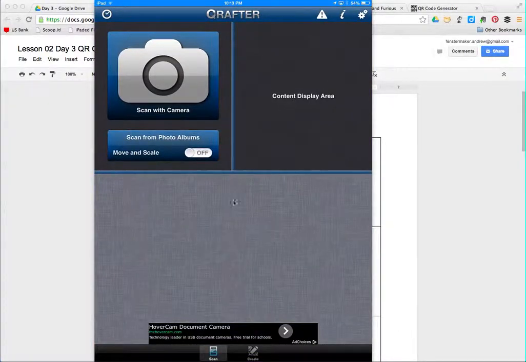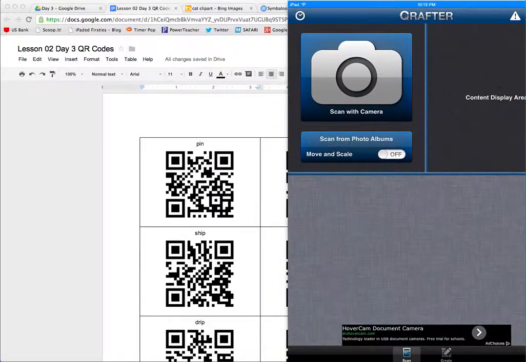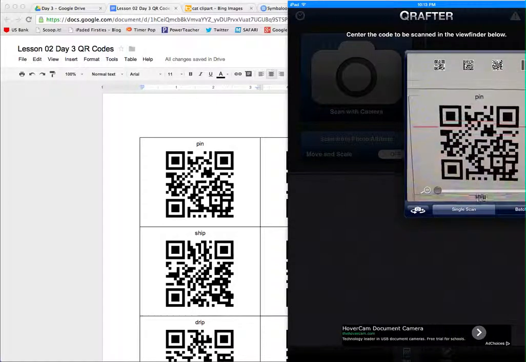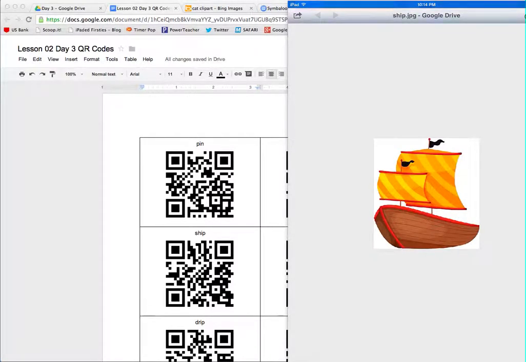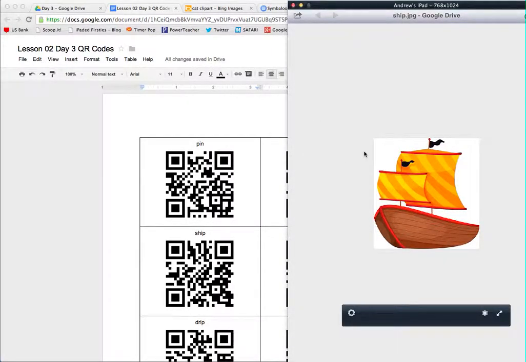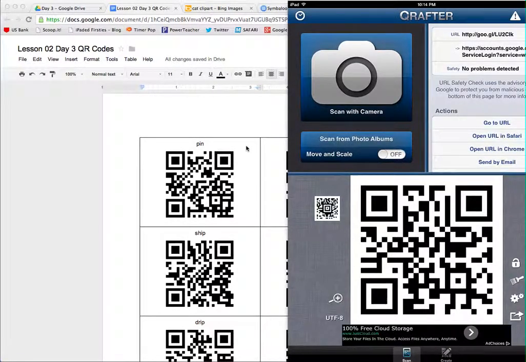And what they did is they took this app, and then they would go and scan an image that they were looking for. So they would scan that barcode, and once they scanned that barcode, it would load that image, and if that was an image for the vowel that they were looking for, they would take a screenshot of it. So we'll take a screenshot of this. And they would repeat this process. So if this group was looking for all short I pictures, they would continue with this process. If they scanned one that did not have their short I, they would just simply get rid of it, click close, and go back and scan the other images.